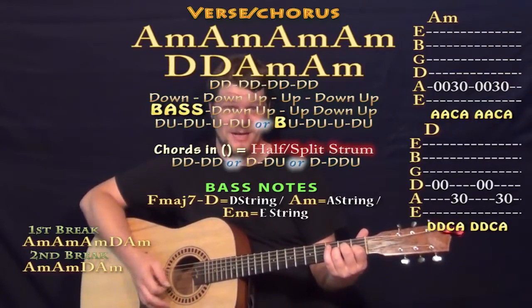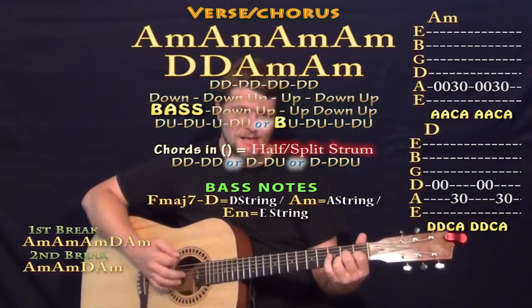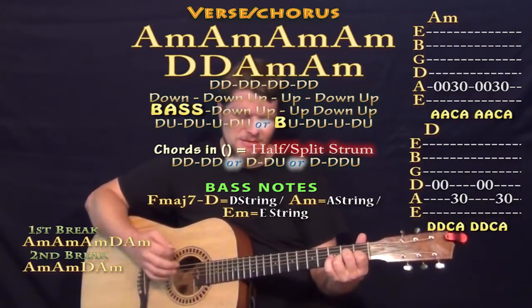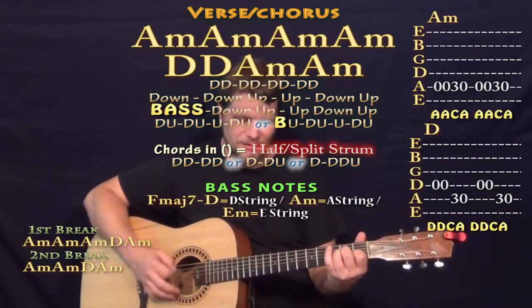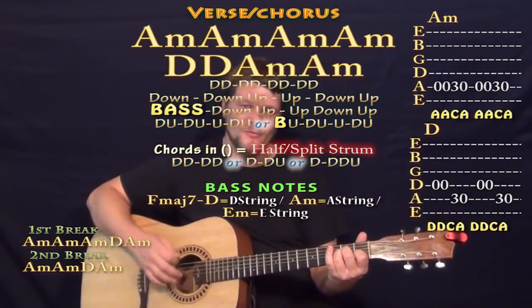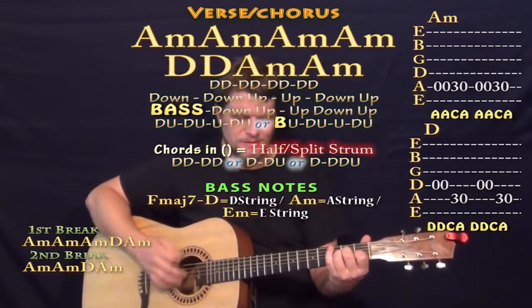In our verse chorus that way, you have the A minor, A minor, or you can make it a bit bass up, down, up, up, down, it could be cool there. And we got our D, D bass down, up, down, up, A minor, A minor. From that verse, we go into our chorus, so it's that same form, A minor.